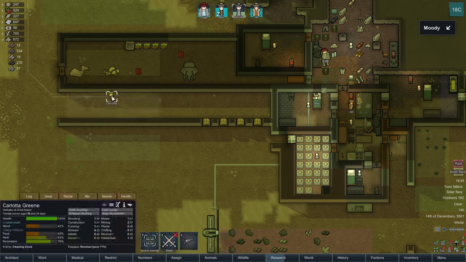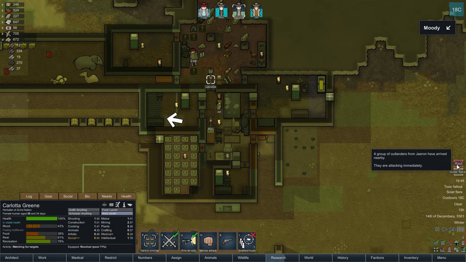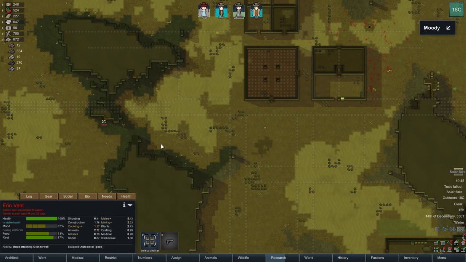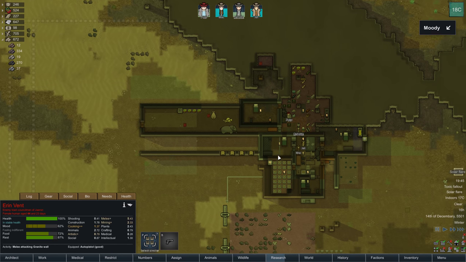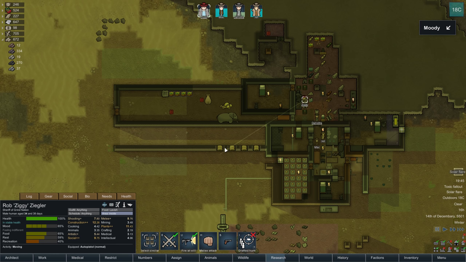Raid. Okay. Just get back in base. We're gonna restrict you. Everyone inside. We got a solar flare too. They're attacking immediately. Okay. Oh, there's one of them. Should we come out and greet them? I think we will. Okay, Ziggy, you go here. I guess you can't stand right on that bag. Okay.